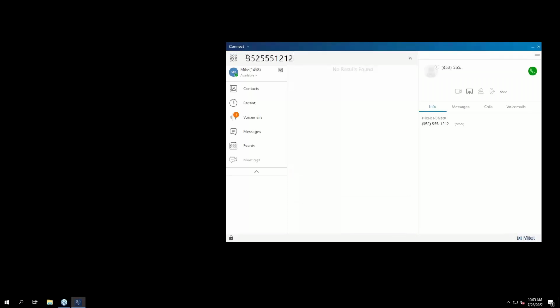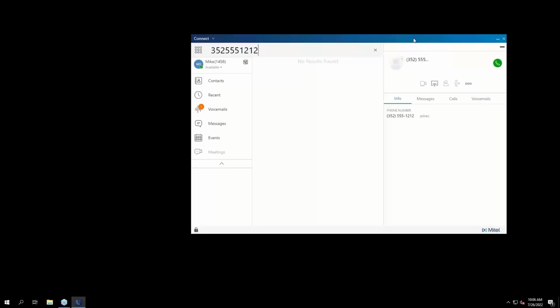And if I were to hit enter right now or hit my little green dial button, the system is going to go ahead and place that call for me. You'll notice that it's popped out this additional detail pane here when I typed in that number. And this is just going to give me additional detail for the number I selected or the user I selected. So for instance, here I can see this is the phone number I entered. I've never called this number before, so if you're on the calls tab, I don't have any history.